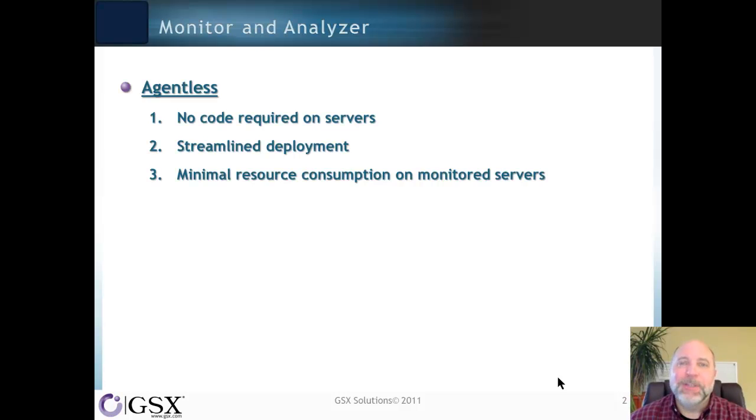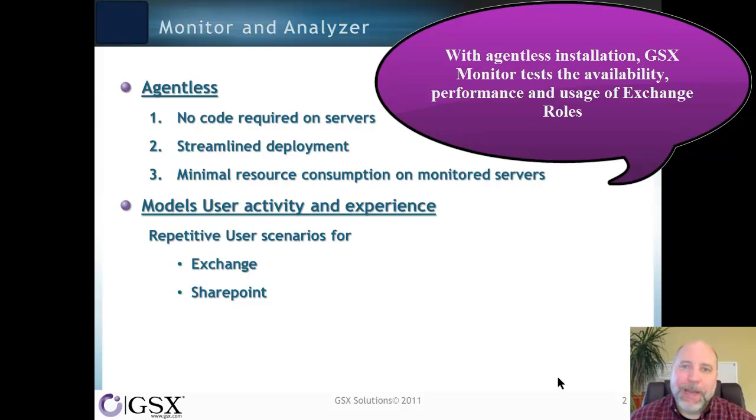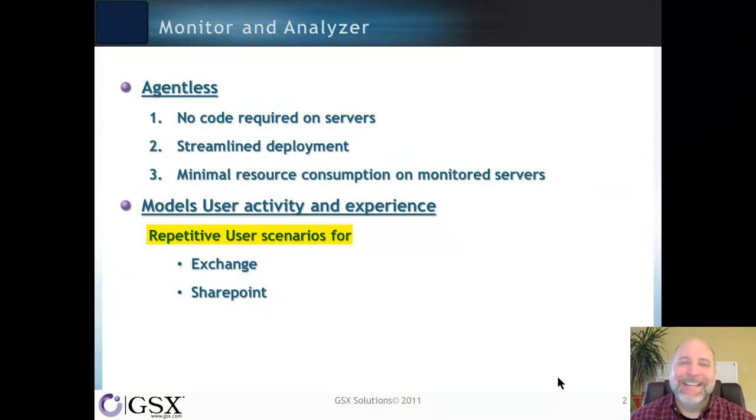GSX Monitor is an agentless tool. No code whatsoever is installed on your servers. That makes for a very streamlined deployment, with minimal footprint on any of the monitored servers and on your bandwidth. It also models user activity. What that means is that we're going to do repetitive scenarios to test these resources to make sure they're really working, so test the email messages, etc. We'll get into that in a couple moments to show you what that means.